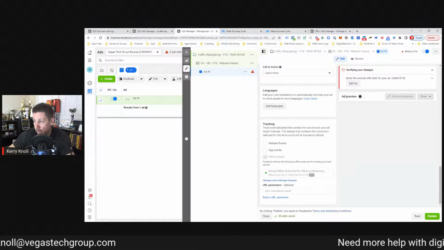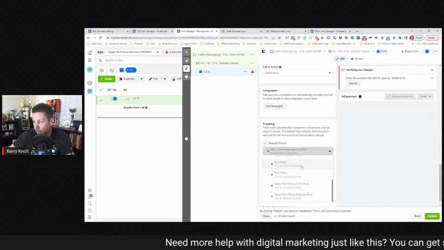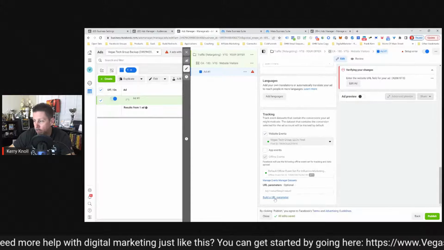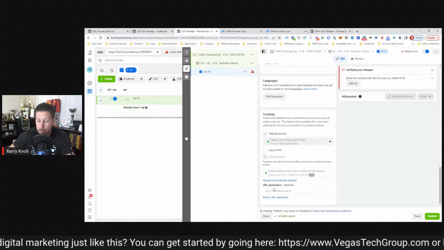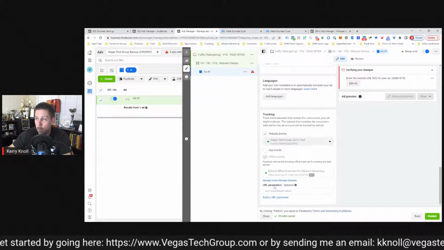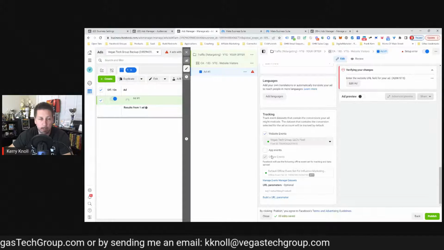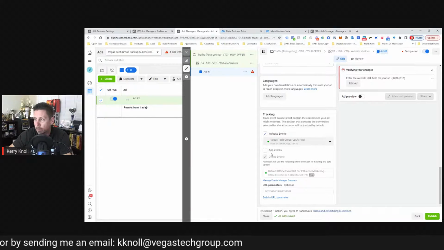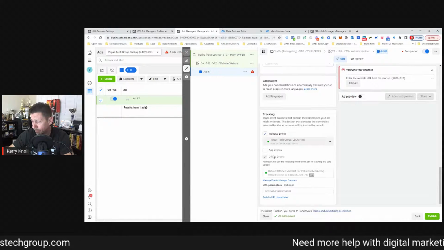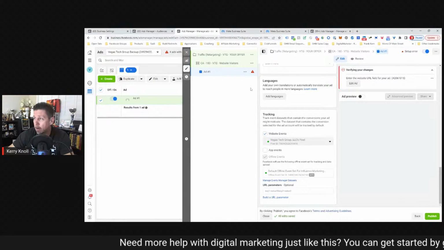The other thing I want to make sure is that tracking's on again. So in this case here, I would select website events and make sure I selected the correct pixel. And then if you wanted to, you could build out a URL parameter using UTM codes to ensure that you can track efficiently where the sales are coming from, which particular ad you're running, when it comes to sending traffic back, like with all the retargeting ads that you could potentially be running. So you might want to build one of those out too. All right. That covers it for the most part.